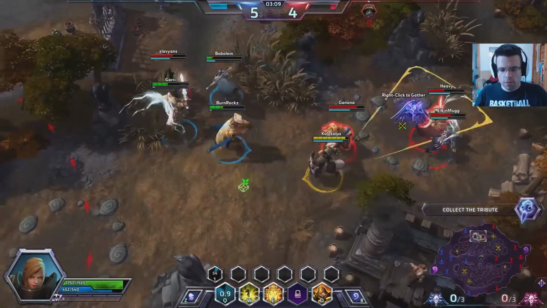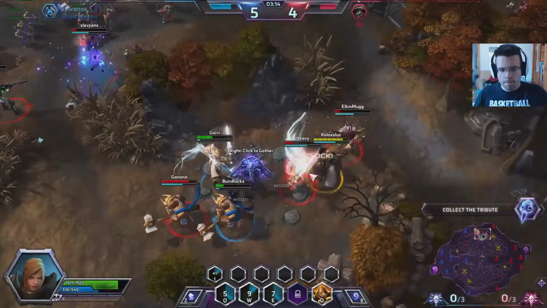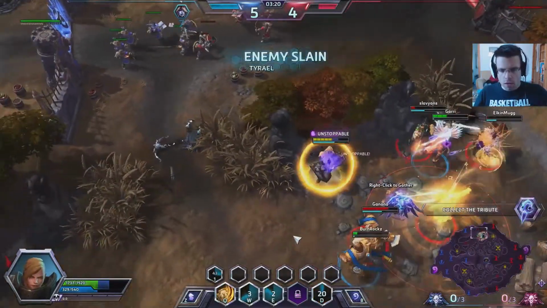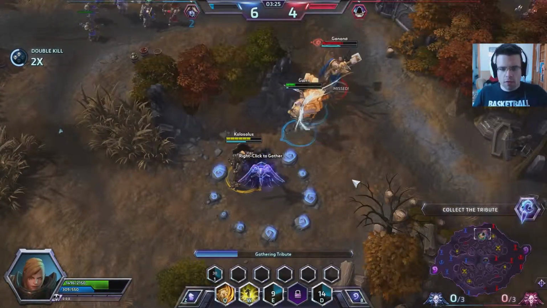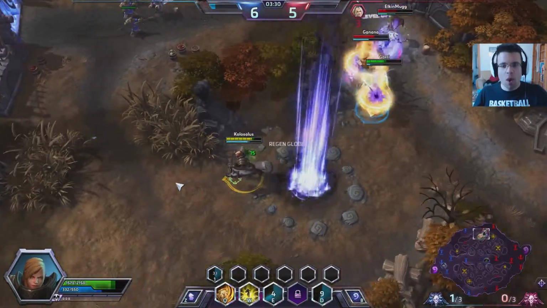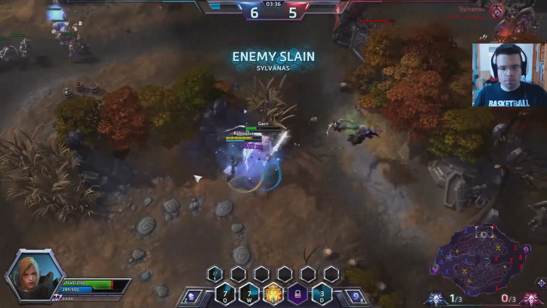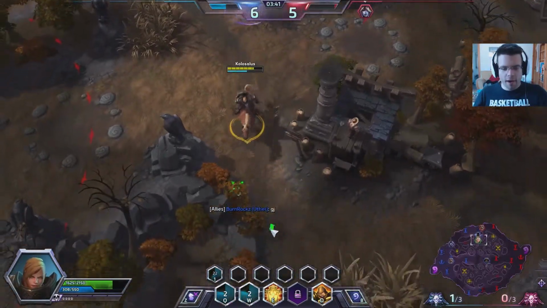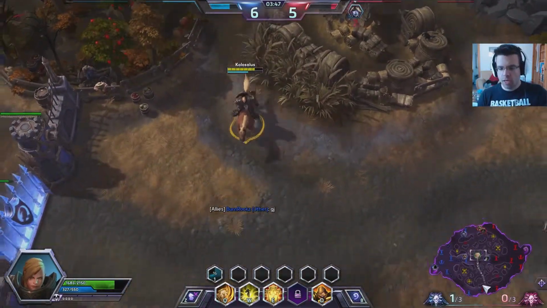Raynor's stupid. We're gonna have our trait activated here. I'm gonna try to get that. And I got it! Wow! That was a sneaky ninja move right there. Boom! That's just how strong this character is. I pulled in Sylvanas, and I wrecked her straight away. So I'm gonna go back to my lane.